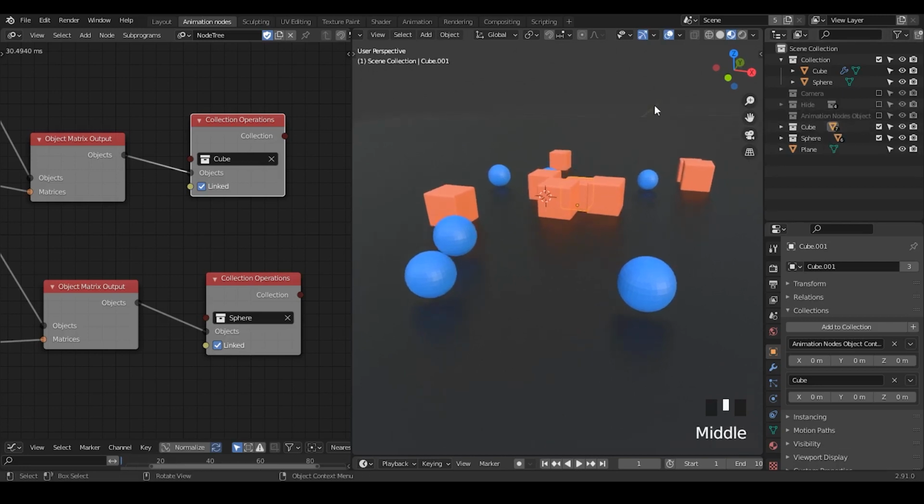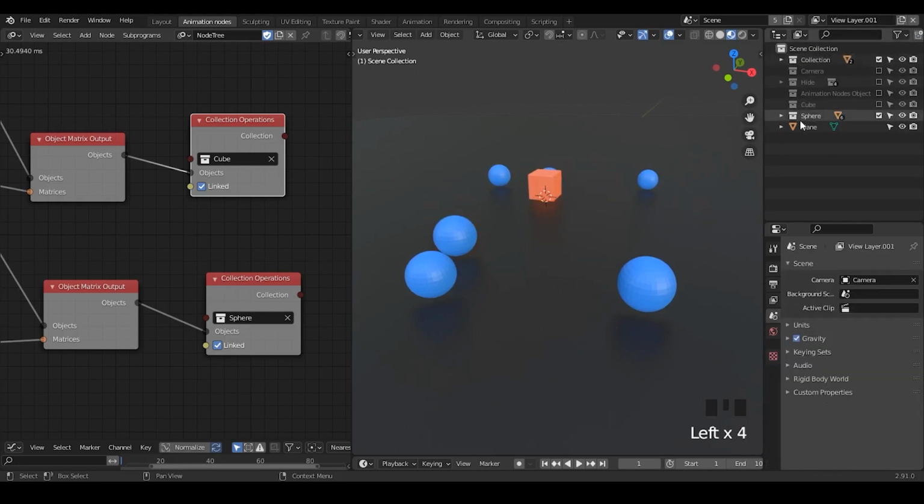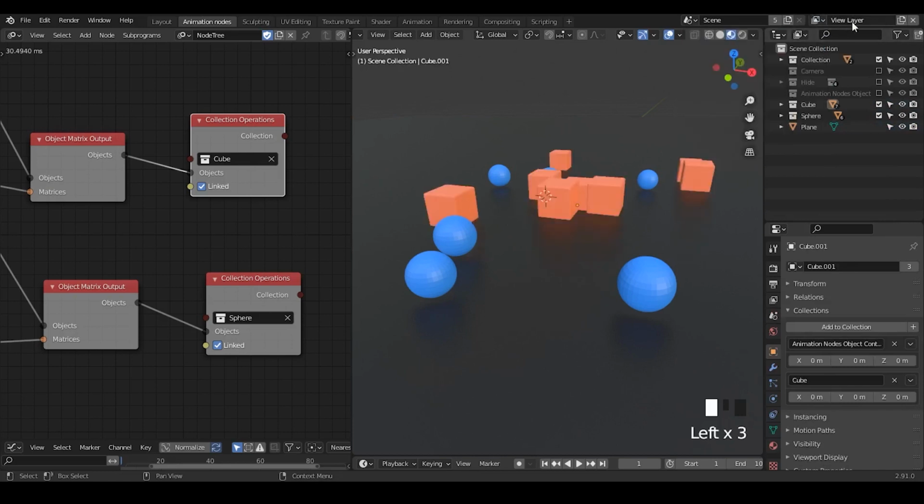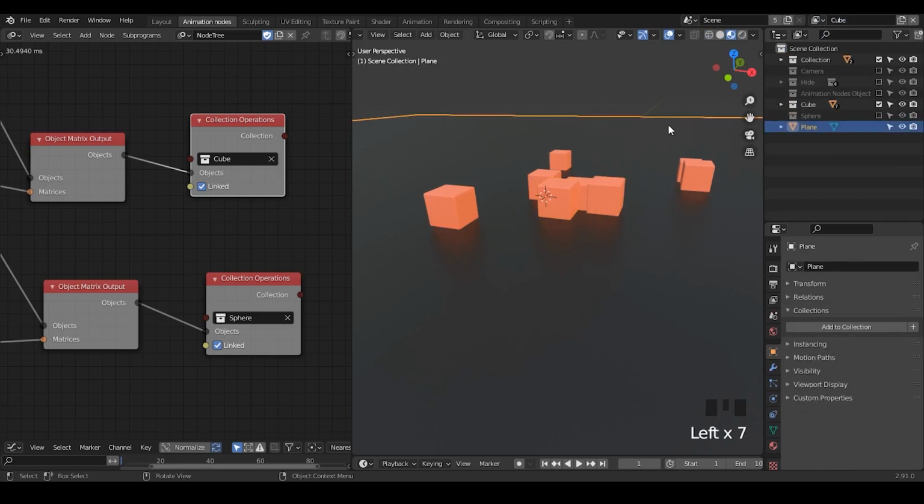And then you can create a new layer. So let's copy settings, and we can disable the cube. Let's disable the original location. So this new view layer is only outputting this floor and the sphere. And within the original view layer, we can name that as a cube. You can make that only output the cube, and so on and so forth. This is kind of a way to think about that.